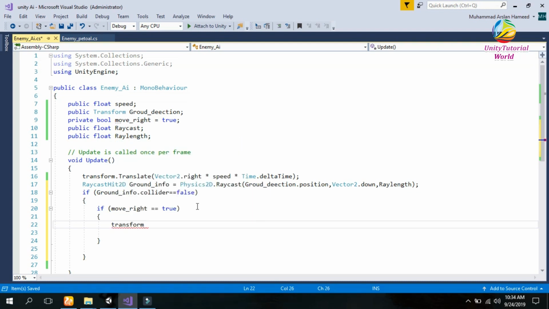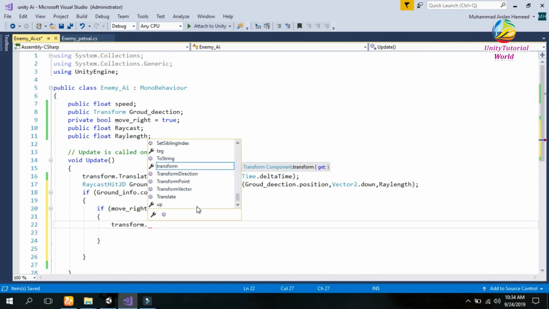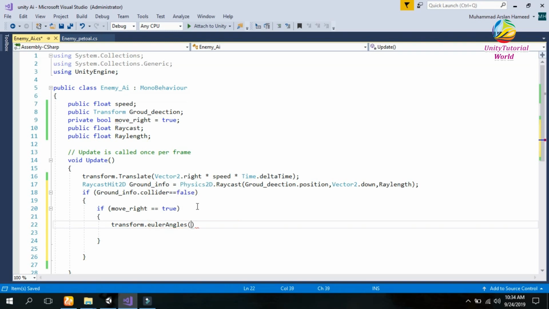Transform dot, in this we should use eulerAngles, which is used to change the angle of our character. So new Vector3, we should give the angle 0, minus 180, 0.